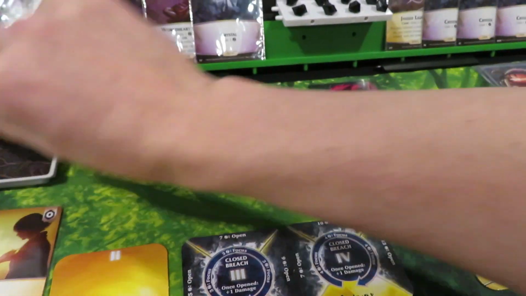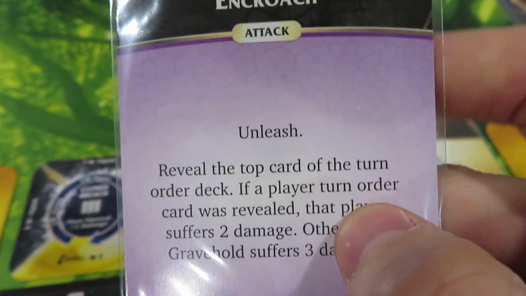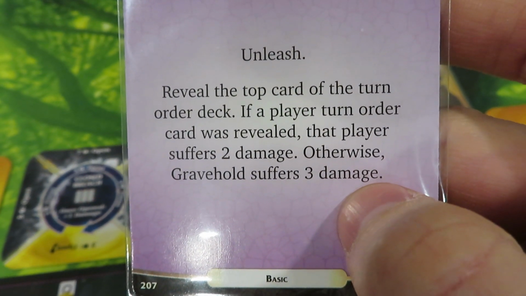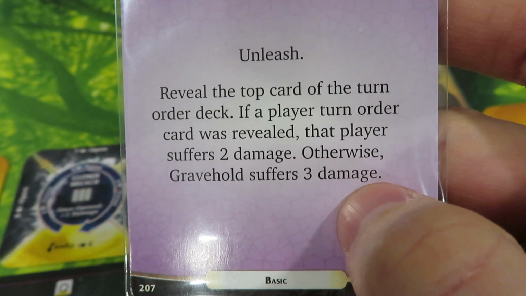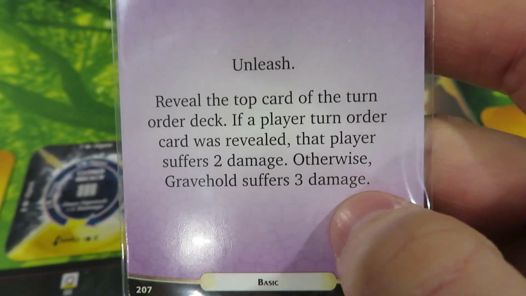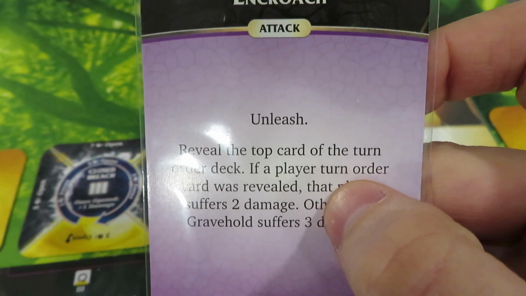But the downside now is I'm going to have to go ahead and pull a Nemesis card. This is where things could get nasty. It's an attack. It's called Encroach. It is going to be an Unleash. That's unfortunate. Reveal the top card of the turn order deck. If a player turn order card was revealed, that player suffers 2 damage. Otherwise, Gravehold suffers 3 damage. Oh, that's a double smack. That one is a 1-tier card, but it's still nasty.